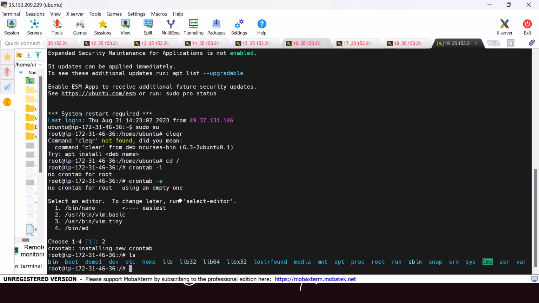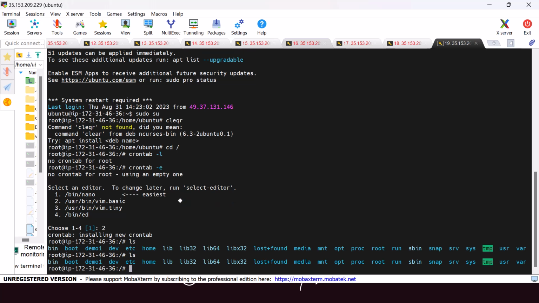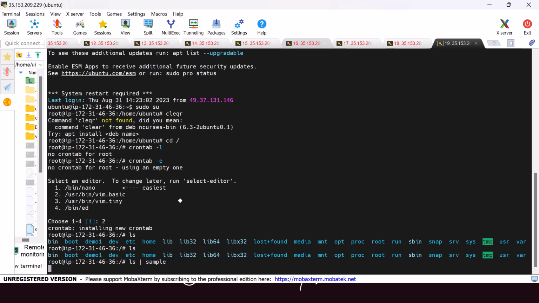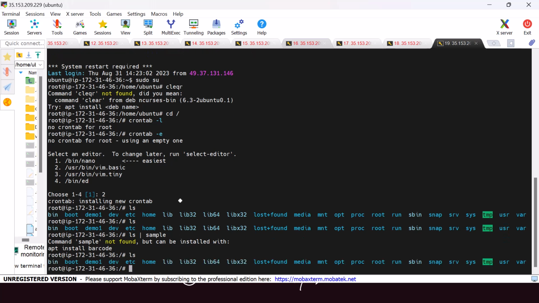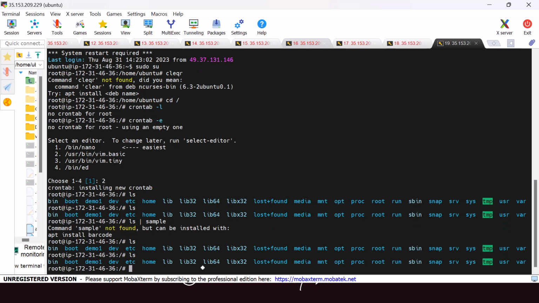Now ls, we see there is no file by the name sample. Ls pipe sample. It's not there. Okay, let us wait a moment. We will be able to see that file in a minute because it will run every minute.